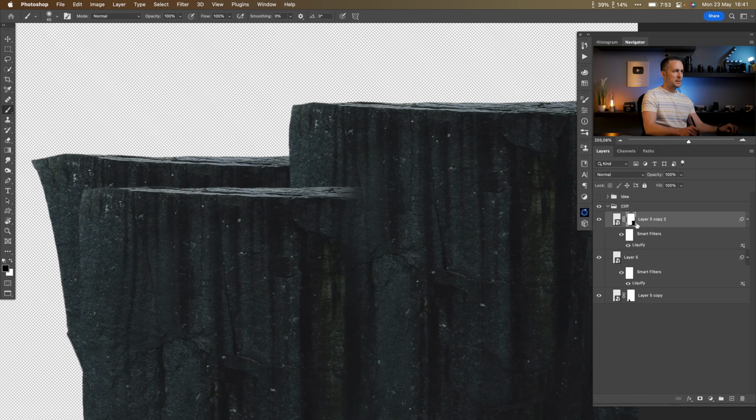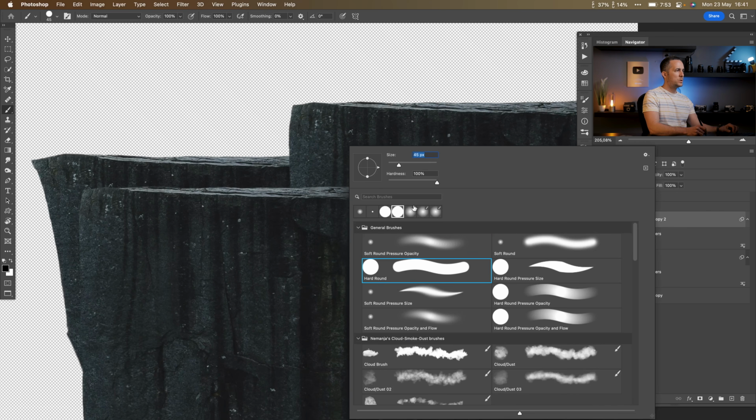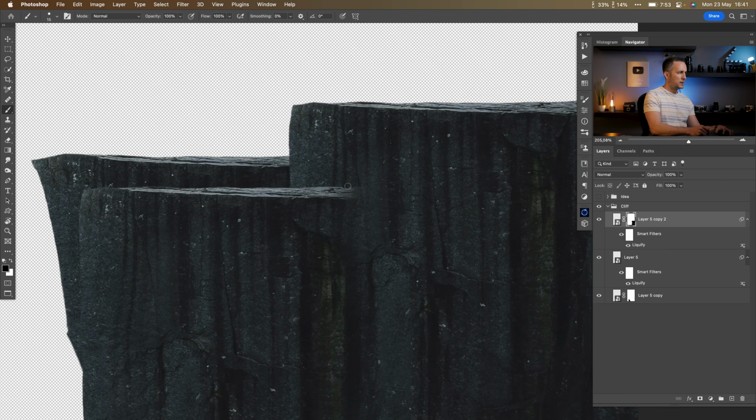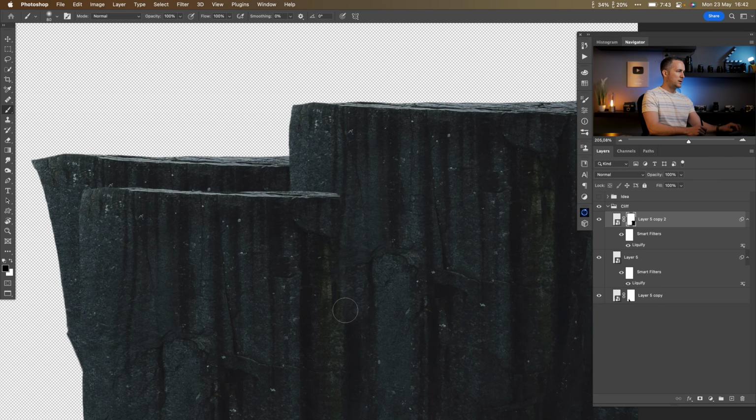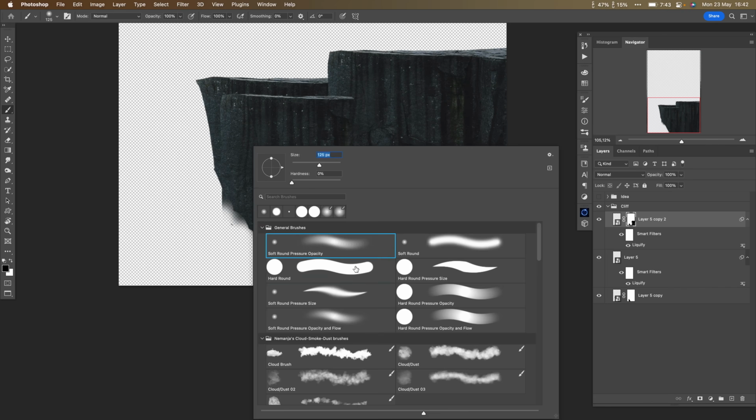I'll show this part right here. We need to use a little bit harder brush, because what I want to do is to make this a little bit narrower compared to the top part, and it will be cut off like this. Okay, that's perfect, and the rest of it we can blend really nicely. So I will fast forward this.